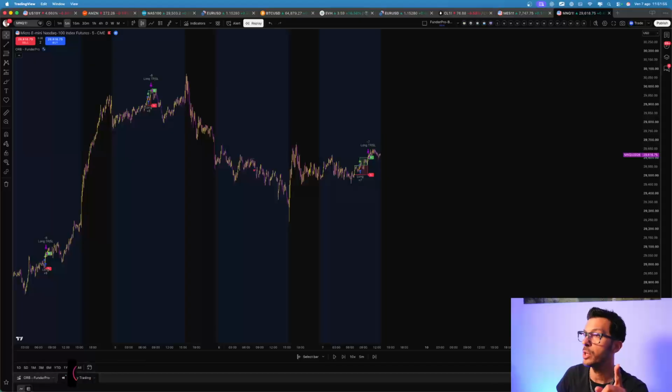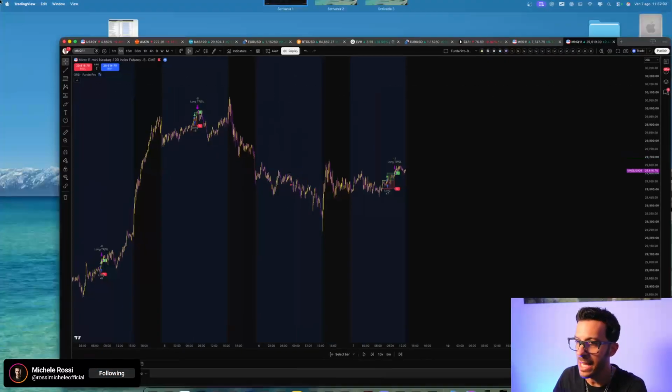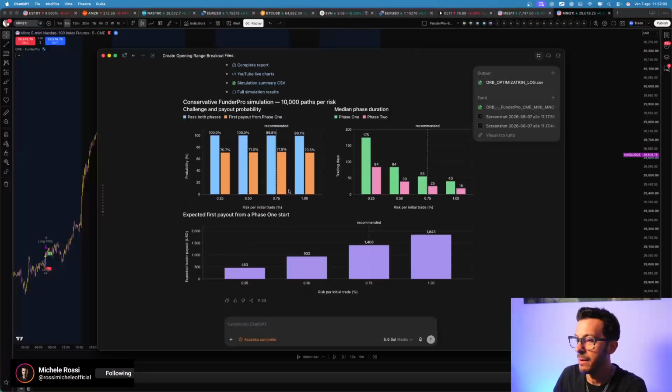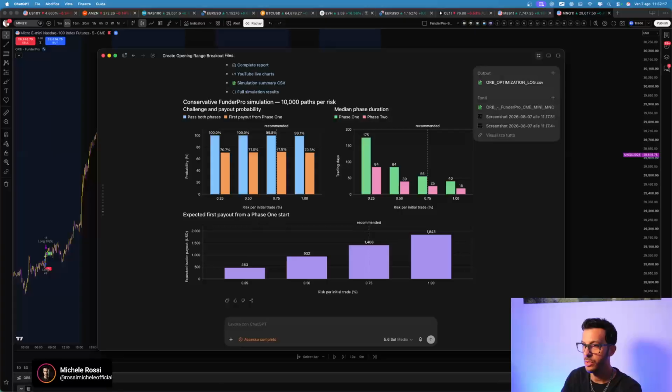Then today, we transformed the validated results into a practical prop firm plan. We calculated the estimated probability of passing phase 1, phase 2, the overall probability of reaching a funded account, and the probability of receiving a first payout. Finally, we prepared the connection between TradingView with the alerts and the Funded Pro account through a cloud copier. That is the complete journey from an idea to a bot, from a bot to evidence.